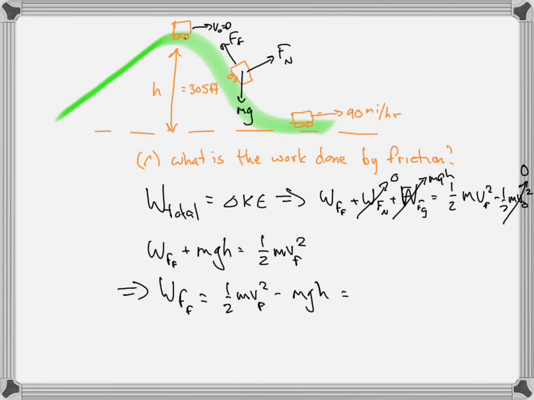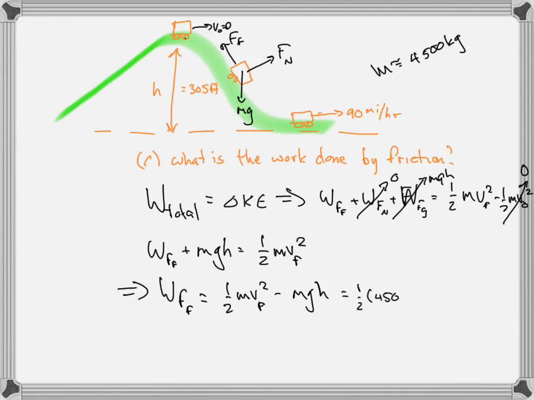Except for the fact that what do we need to know that I didn't give you? And that's the mass of the roller coaster car. I looked up the mass of the roller coaster car. Sorry I didn't give it before, but the mass of the roller coaster car is something else we need to know to answer this question. They're not too light. It's like 4,500 kilograms. That's pretty darn heavy. I mean, there's a bunch of cars together and people in it, right? But anyway, that's what we get, and we can go ahead and plug in our numbers.